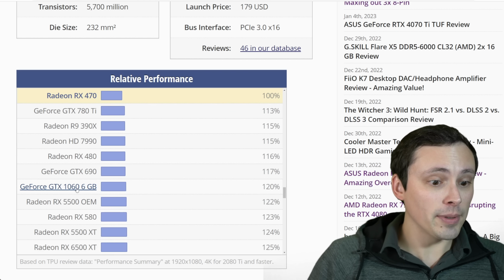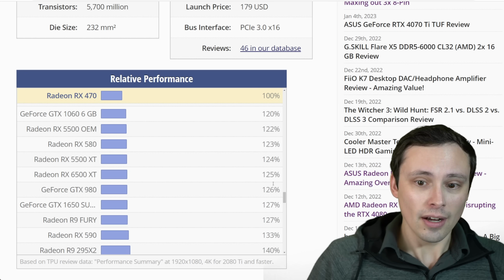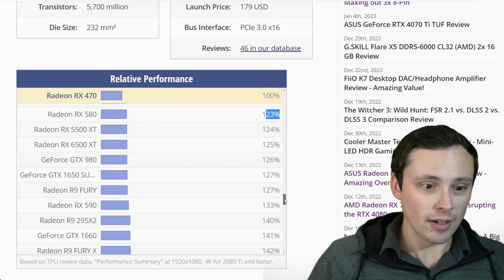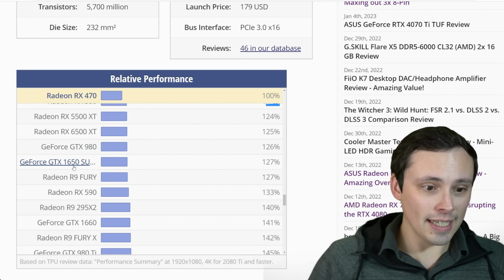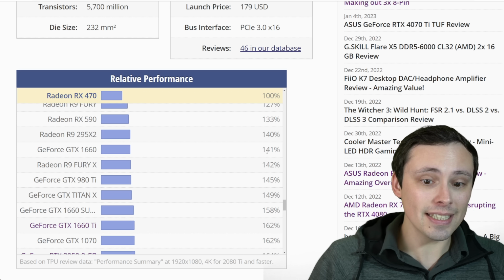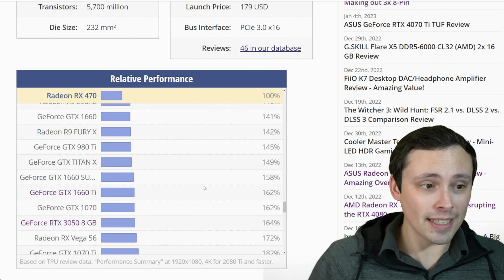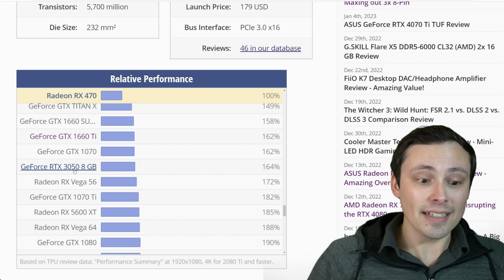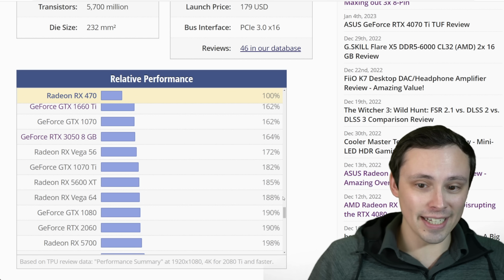We're going past the popular GTX 1060. That is about 20% faster than the baseline according to this chart. RX 580 is about 23% more powerful than the minimum RX 470 GPU. Now we're getting GPUs like the 6500 XT, the GTX 980, the 1650 Super, all that kind of stuff. GTX 1660 is better than our minimum, but still we're below their recommended for the high settings 1080p 60 FPS. So we have to go all the way. We're even going past an RTX 3050. We're going past the GTX 1070 and 1070 Ti.